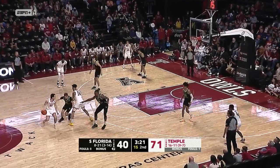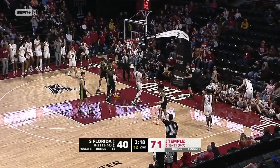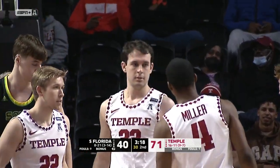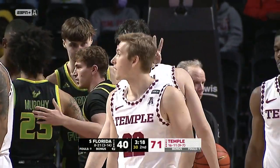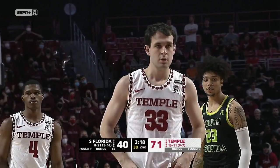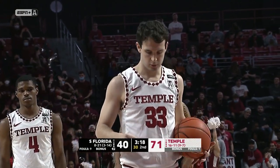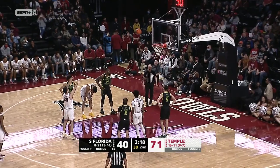Daly, who hit that last shot, working off a screen by Parks, puts it up. Oh, nearly rolled it in off the window. And he'll go to the line. Them Delhies, I tell you, man, they're not shy, are they, Harry? No. Well, you know, even in practice, he doesn't probably get too many shots. So, you know, he's out there probably in a defensive mode most of the time. So, hey, this is his opportunity to stuff that stat sheet a little bit. Oh, he's like his brothers, not get all the credit.